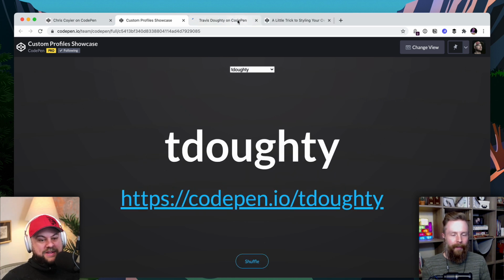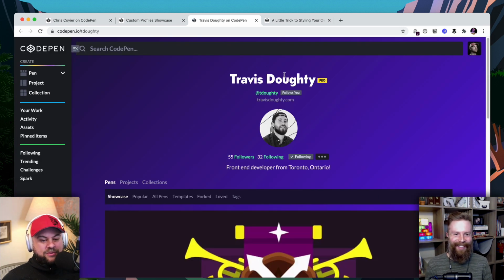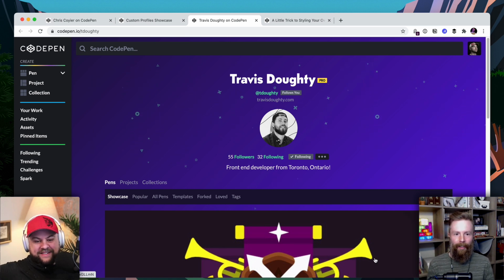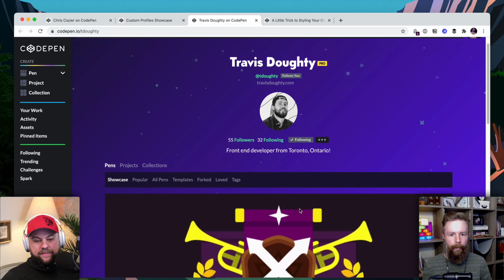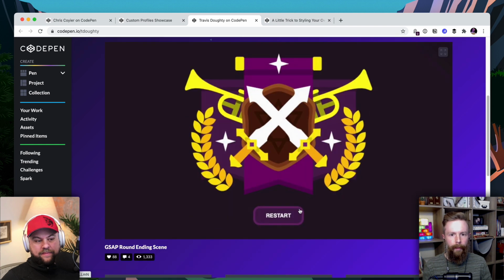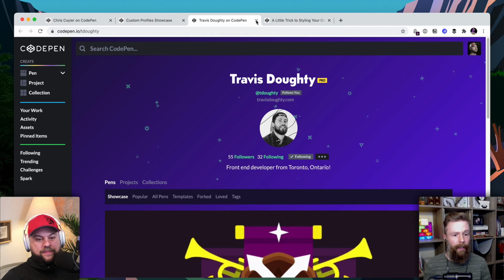I have no idea what's going to happen on any one of these. Highly dangerous radio. Ooh, got rid of the borders. Ooh, I like the classical. Right, kind of change the layout and look at that background. Using the custom pen, expanding it to fit more of the page. You can kind of even see them down here. I think it's fixed too. If you scroll, it stays with you. Yeah.